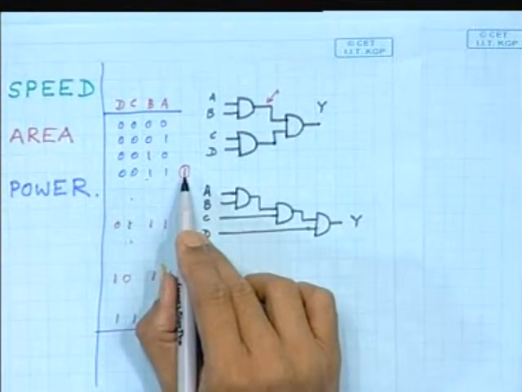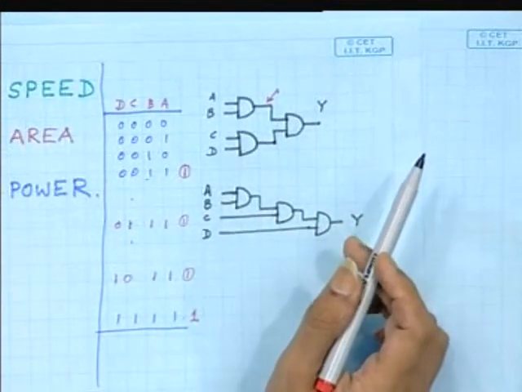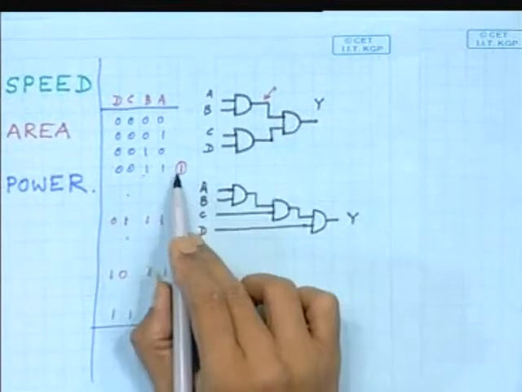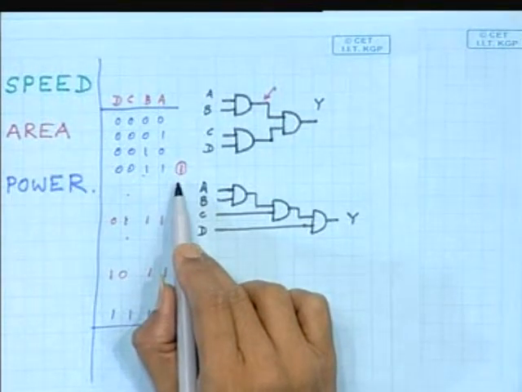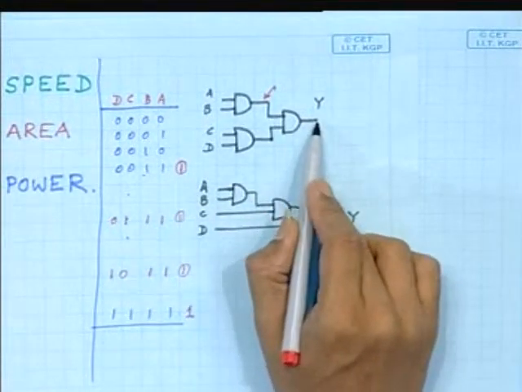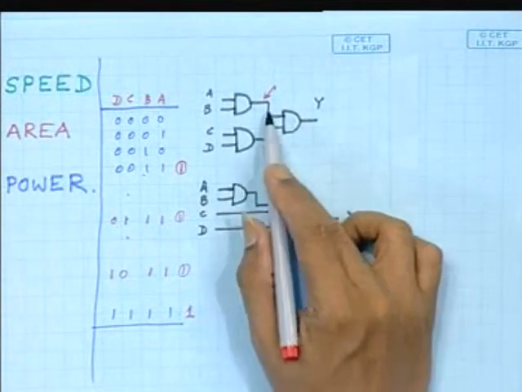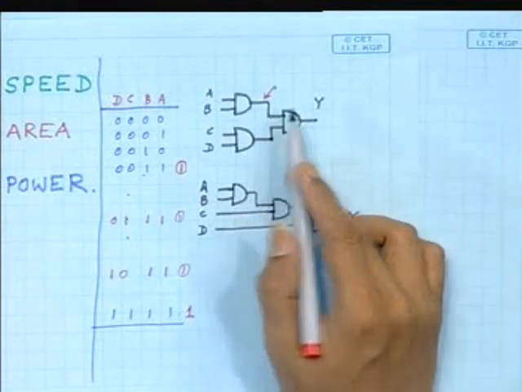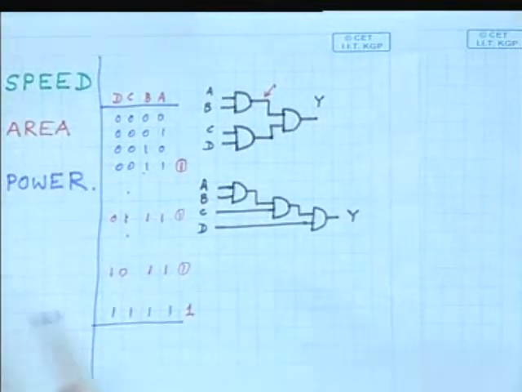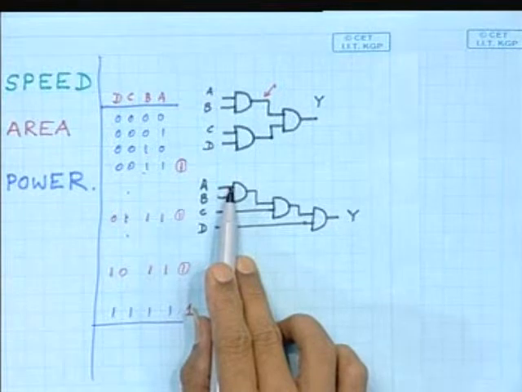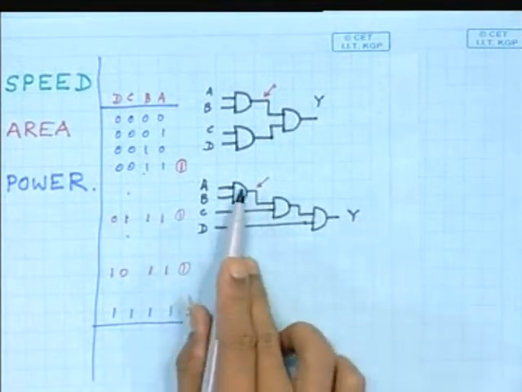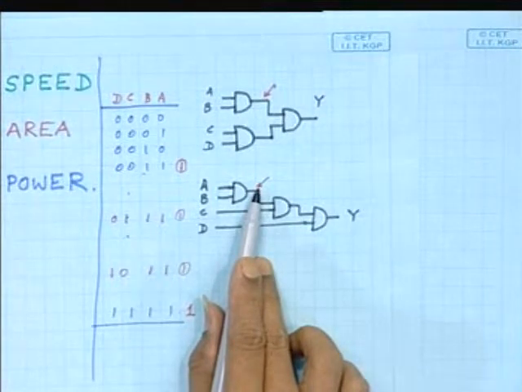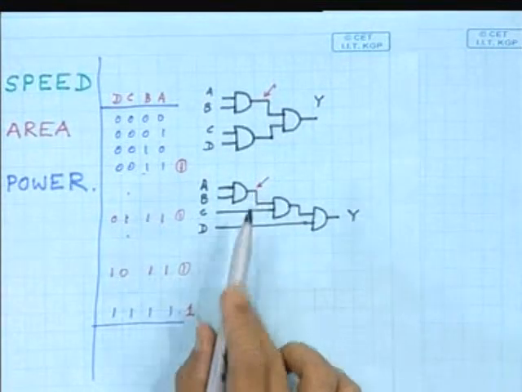Why? Because that load capacitance, whatever we have discussed, will be charged up. Once again when it becomes 0 in the next cycle, it will be discharged. So unnecessarily it is consuming power, though the actual output is not changing. If the output changes, obviously you have to burn some power, but it is not contributing to that. Now if you use this, what will happen to this point? The same thing, though the output is not changing, it is changing, so it will burn some power.